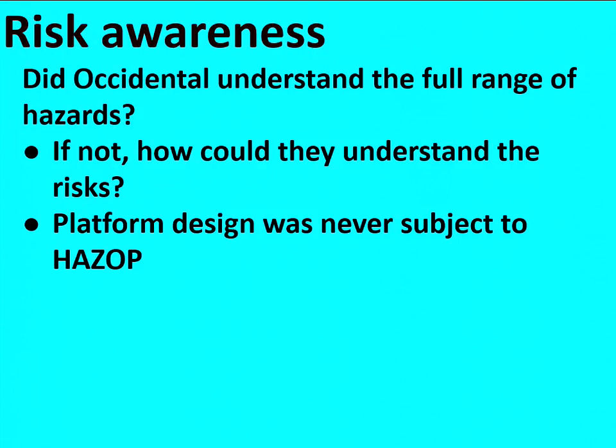I think you heard towards the end of it, there was actually a change. Before then, the Department of Energy used to handle all the safety on these offshore rigs, and they didn't used to handle it very well. But after that, they handed it over to the HSE, that's the Health and Safety Executive in the UK, which I talked about last week. And they are much more vigorous and quite useful with that sort of thing.